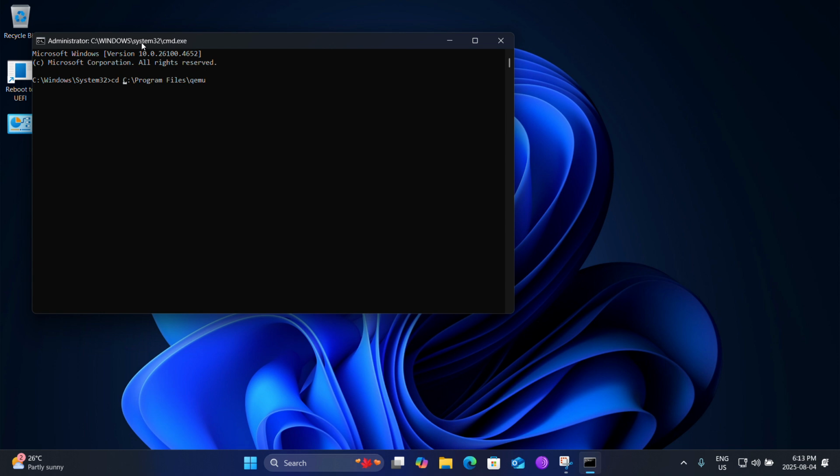See, if your installation directory for QEMU has spaces in it, like mine does, you'll need to put it within quotes. So cd C program files QEMU, or wherever you installed it, and then press enter, and now C program files QEMU is our working directory. So now we want to type qemu-img, so that means we're working in the QEMU img program.